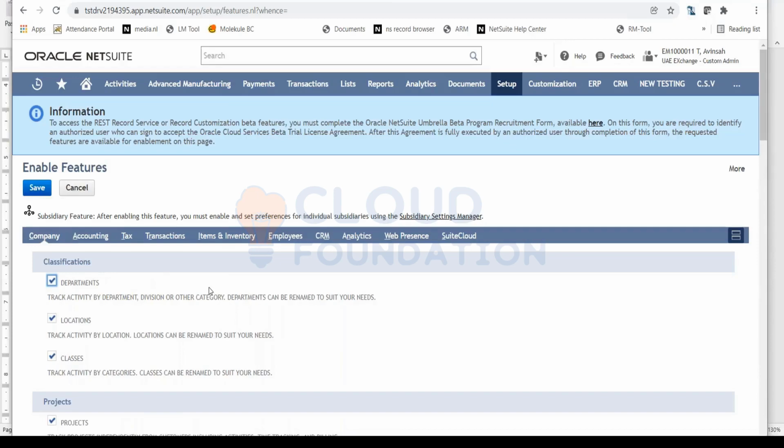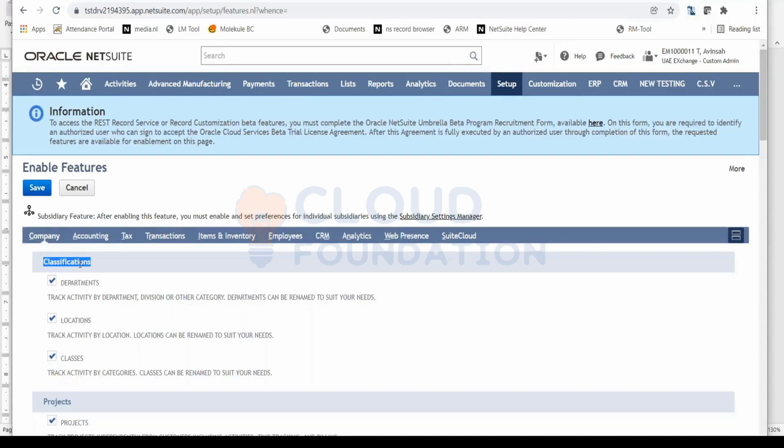Go in the company. And here, let me also talk about a few features that are very important, like classifications. Are you aware of the concept of classification in NetSuite? Since you're using NetSuite, classifications. As I could see on the screen, is it departments, locations, classes? Those come under classifications. That's right. But are you using classifications with your current exposure to NetSuite? Yes, we are using them. We have different departments, different locations and classes.